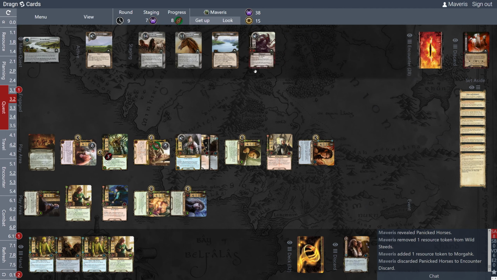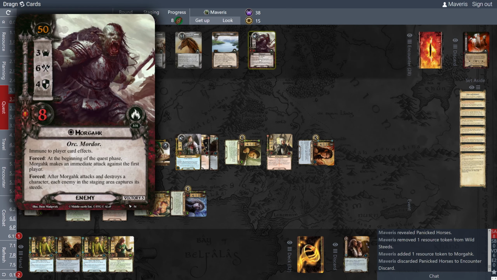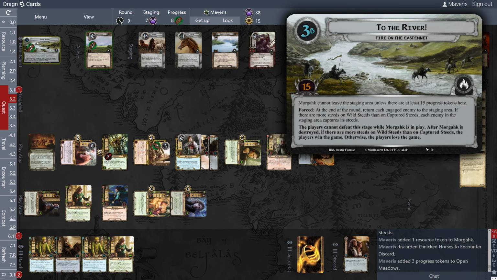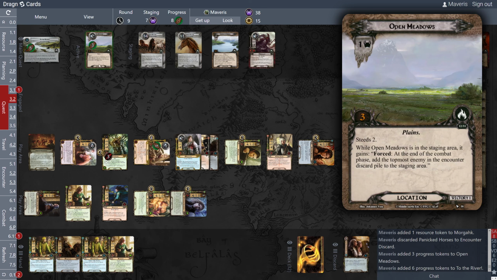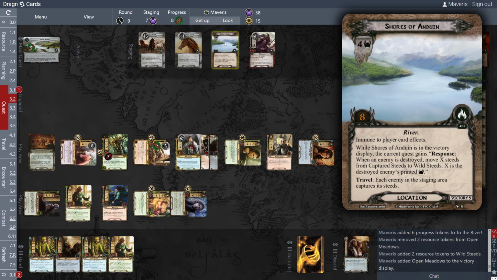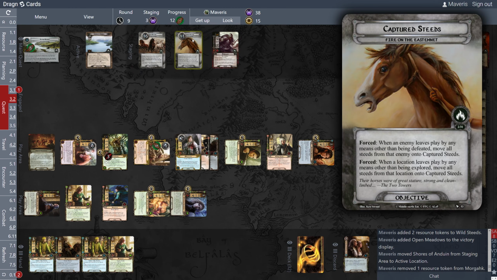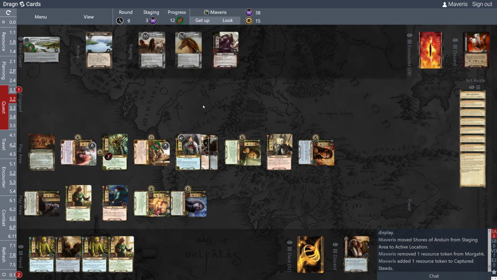So it's 12. Let's see, what did I have? 1, 2, 3, 4, 5, 6, 7, 8, 9, 10, 11, 12, 13, 14, 15, 16 to 3, 7, 9, 10, 11, 12, 13, 14, 15, 16. I get those steeds. And we'll go ahead and move to Shores of Anduin, which means Morgoth captures. He should have made an attack, actually, at the beginning of the quest phase, so this actually wouldn't be the card.